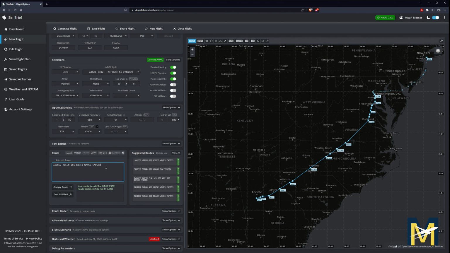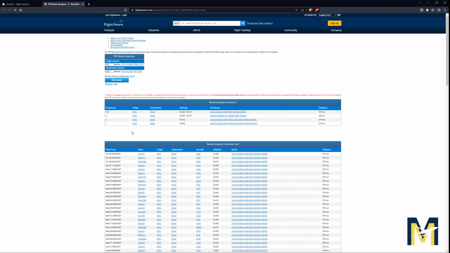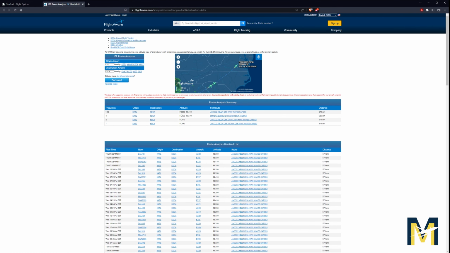Now a cool thing to check out here, and we'll do it real fast. There's some buttons right here, right? All these different ones. So you have Flight Aware, Sky Vector, Route Finder, Global Route Database, EDI GLA, Auto Router, and IFPS validation. Now, I'm going to hit Flight Aware, and here's why. It's going to take me to Flight Aware, but you'll see it shows you what routes are frequently flown from Atlanta to DC.